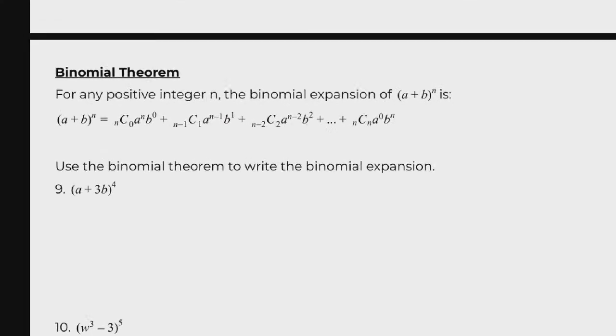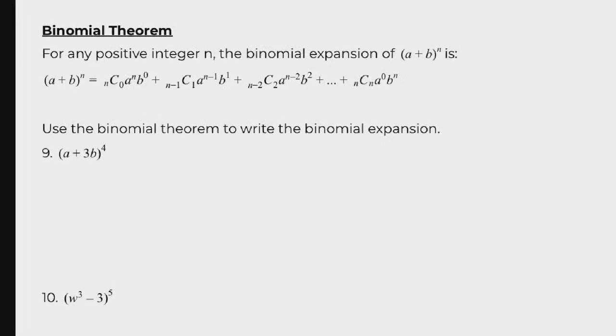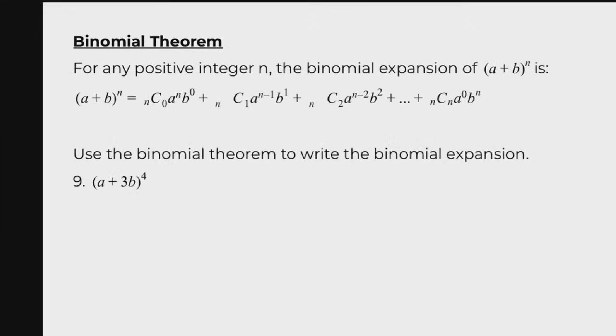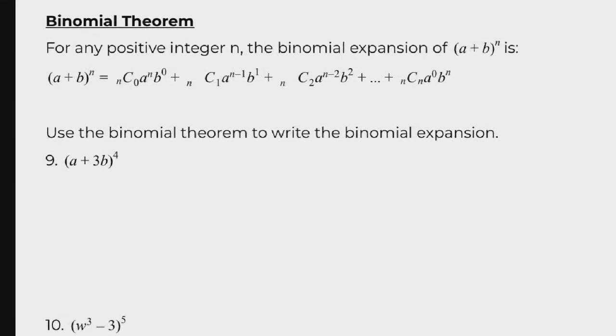Okay, next is the binomial theorem. There was a typo, so let me fix that really quick. But the binomial theorem is very similar to Pascal's triangle. It's just used more when the exponent is really big, so you don't have to keep creating rows. And you can just plug it into the binomial theorem.